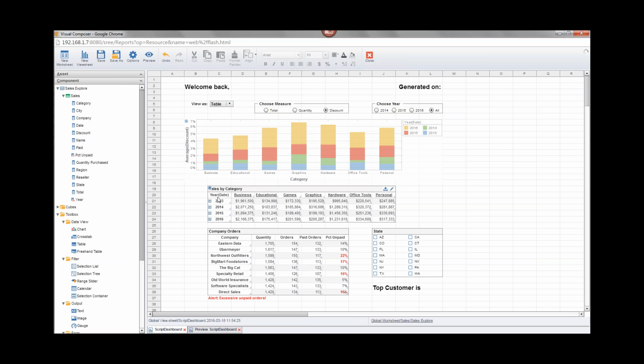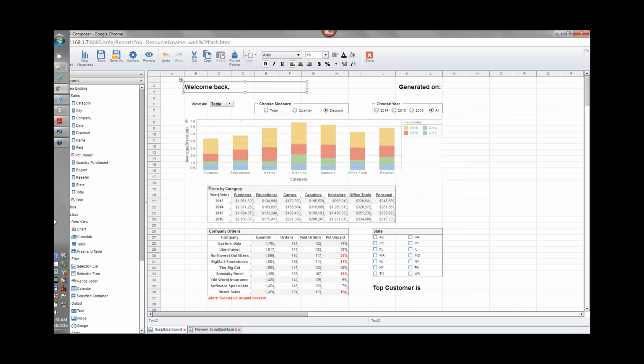In terms of scripting, we did that, we did that, we did that. Let's move up to the top here, and I'll just try to do the last few things pretty quickly and try to wrap up pretty close to noon. So I want this text element to say something like welcome back David, or whatever the username is, right? So how do I do that? I can write a very simple script on the text element, right?